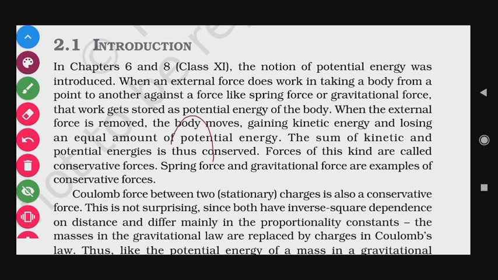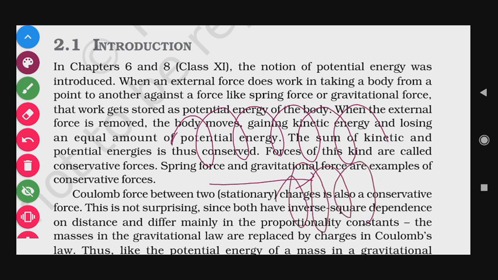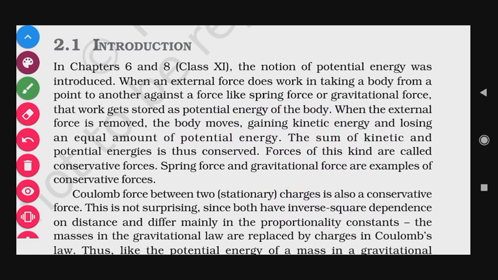Similarly, in the case of a spring. Okay, there is a spring. When you apply a force on this, you deform this spring, it compresses, and on compressing you have done certain work against the restoring force. This work has been stored in the form of potential energy. In this case we call it elastic potential energy. You know about this thing. So we'll draw an analogy from this and try to understand what electrostatic potential energy is, electrostatic potential and potential energies. Just keep in mind these two examples.